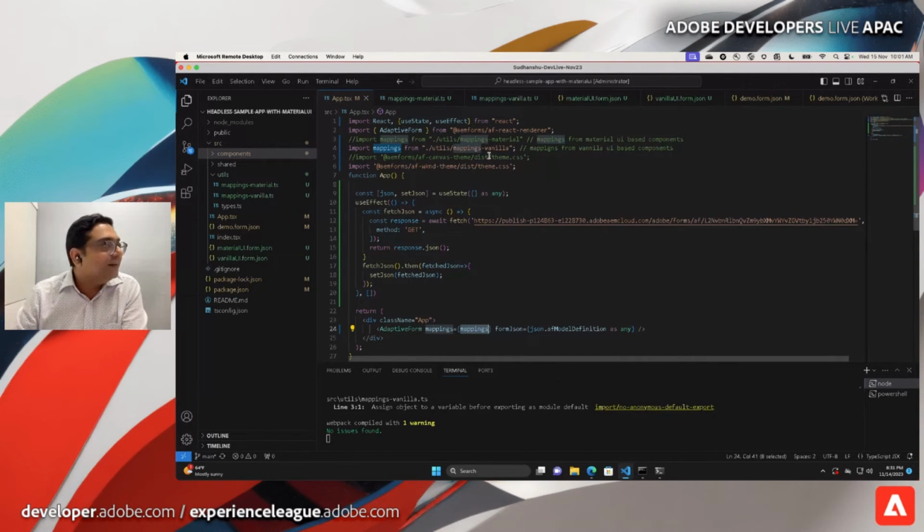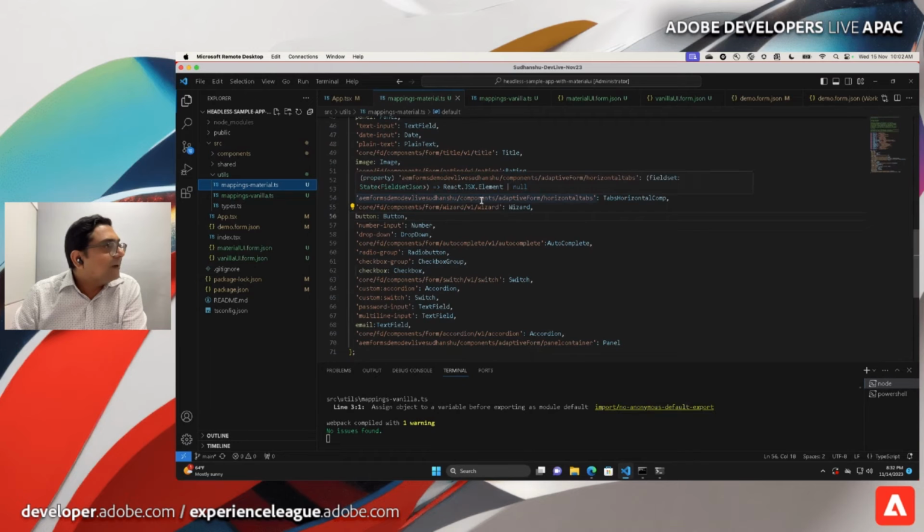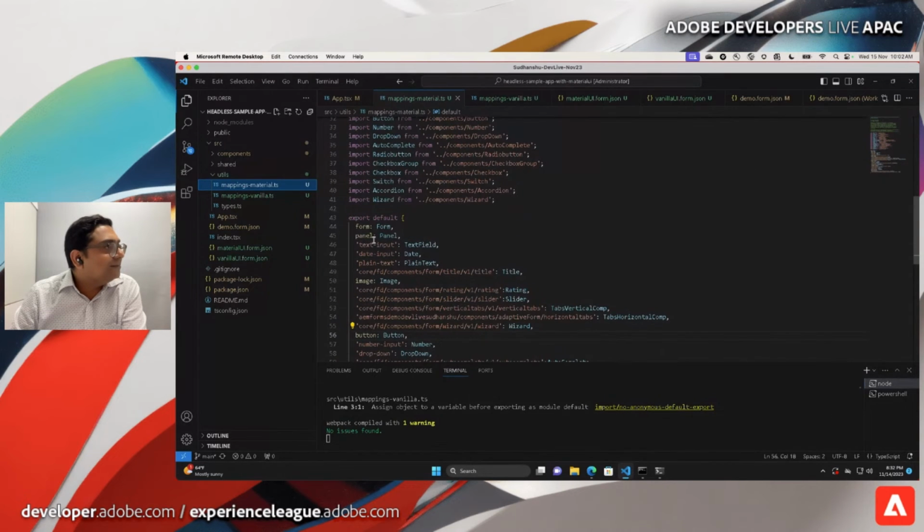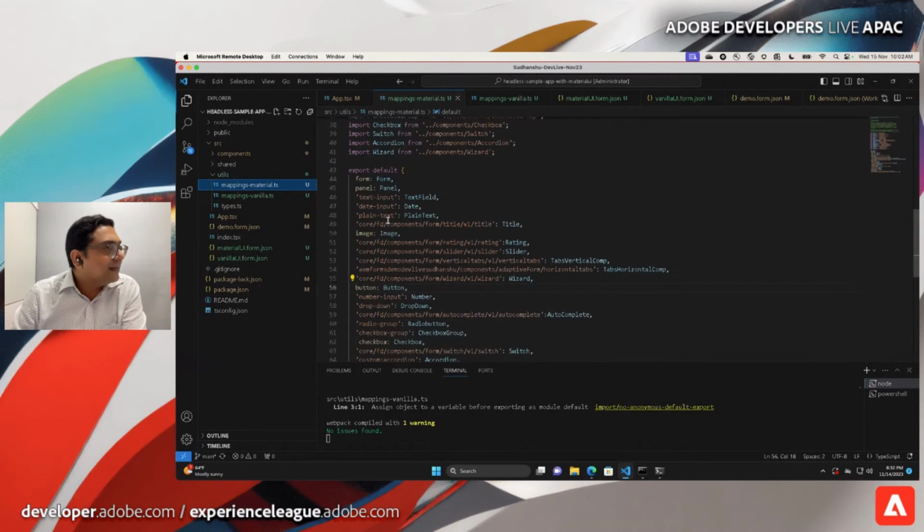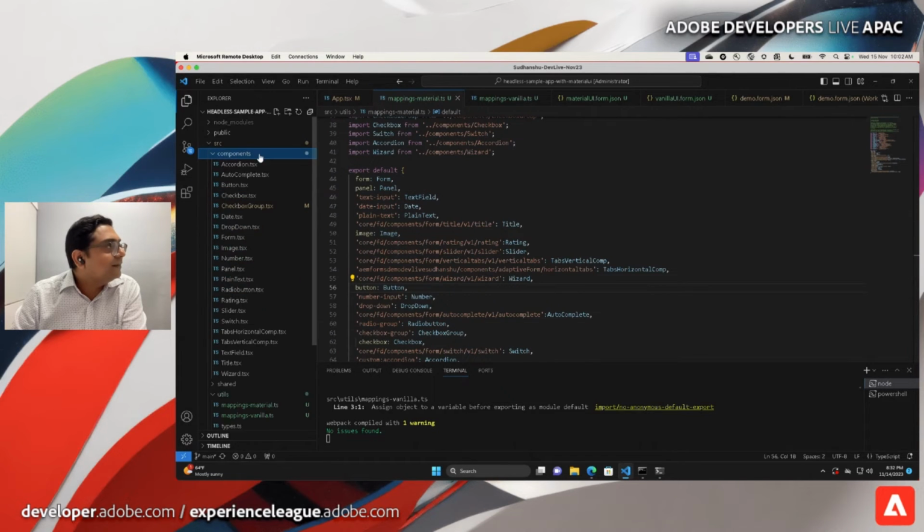The mapping is something special, which helps us map our core components to the React components that you have. So here I am starting with vanilla components. These vanilla components are using the same BEM structure as the core components, and we provide these components as a reference to start with. So in this mapping, based on the various field types, I'm mapping the components which are defined in this project.